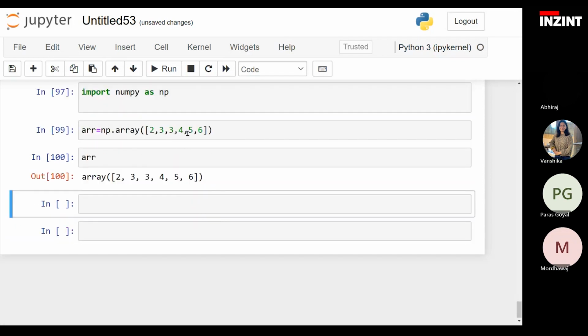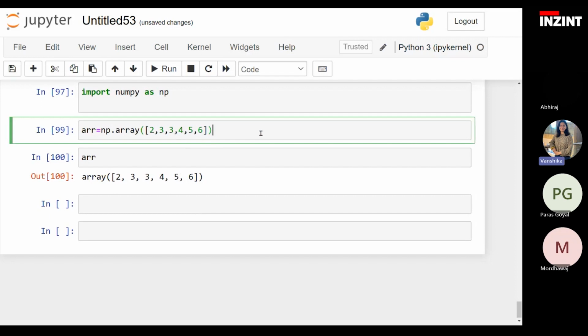We already had lists, and when we talk about the way in which elements are stored, arrays only allow homogeneity, which means all the elements should be of the same data type, whereas in a list, the elements can be of different data types. Lists allow heterogeneity of elements.